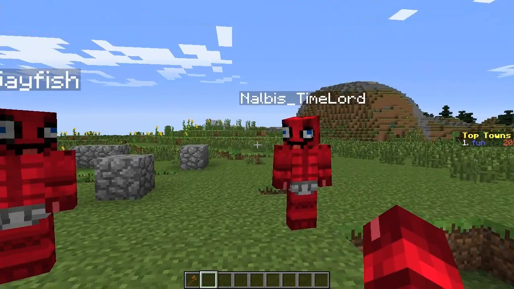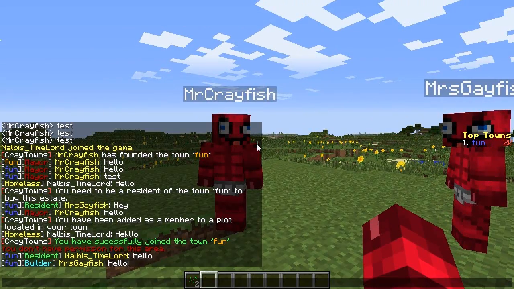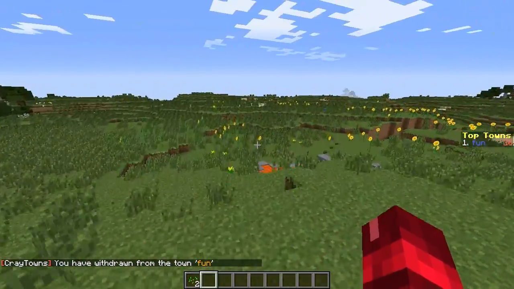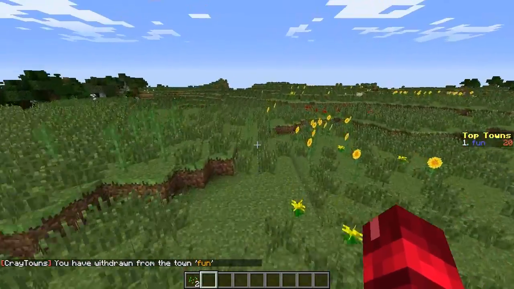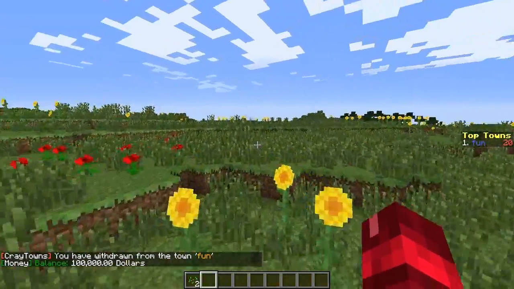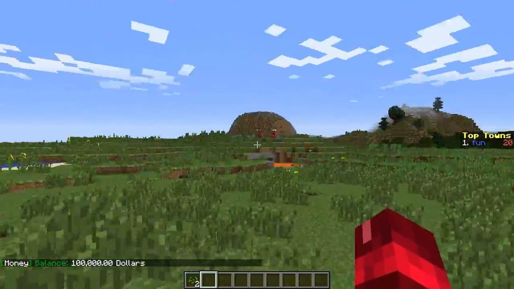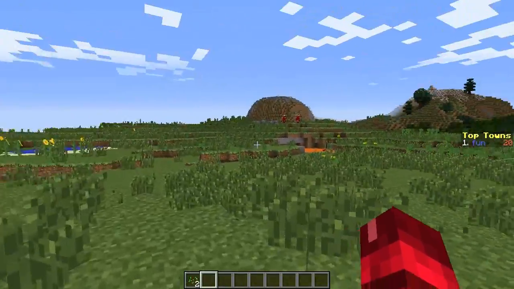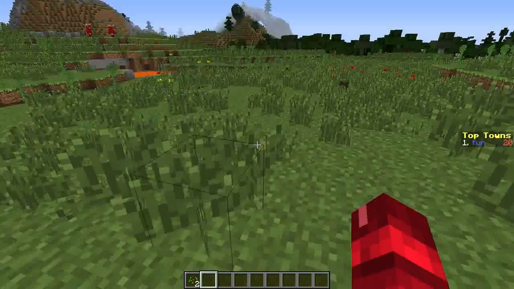Now I'm going to show you an example here. I'm going to go into neighbors here, and what I'm going to do is leave this town. I don't want to be a part of it anymore, and I'm going to create my own civilization. So let's just check if I got money. Okay, I've got money, I've got that cash, I can make it rain, and we're going to become a rival town of them because they betrayed us, and I'm not going to deal with them at all.